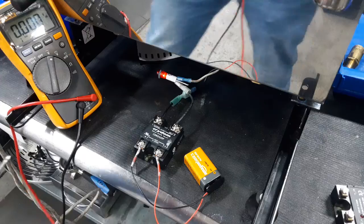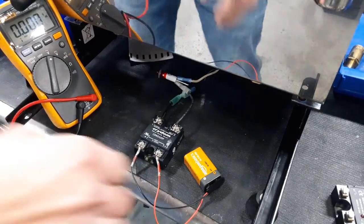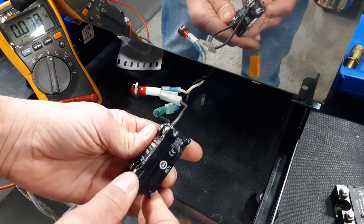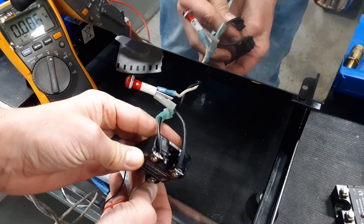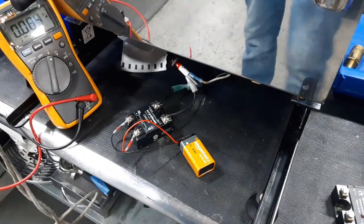And then I'm going to unplug it here so I don't get shocked. And then if we look at it closer, we can see how it's melted. Look at that, nice melting all over. So definitely bad and time for replacement.